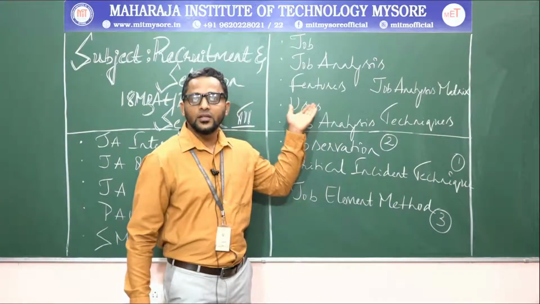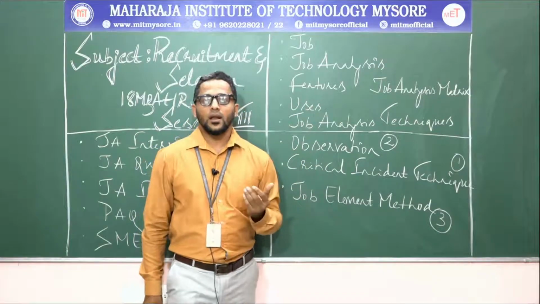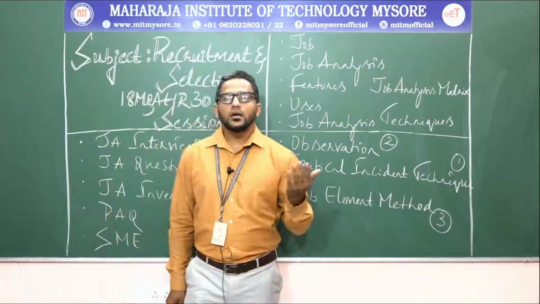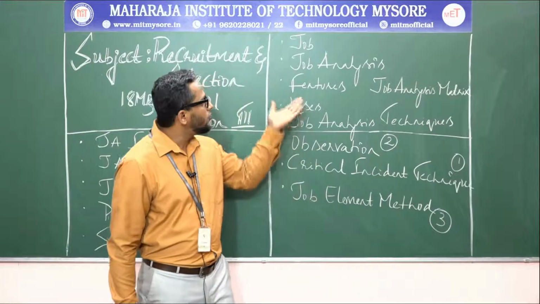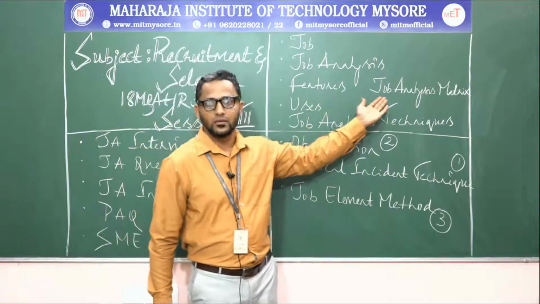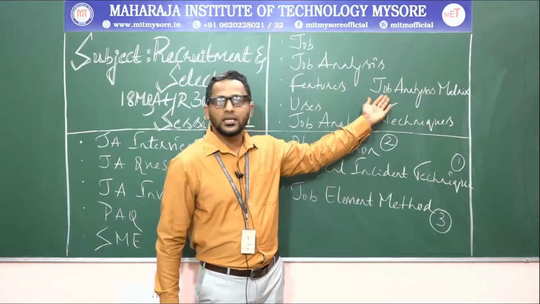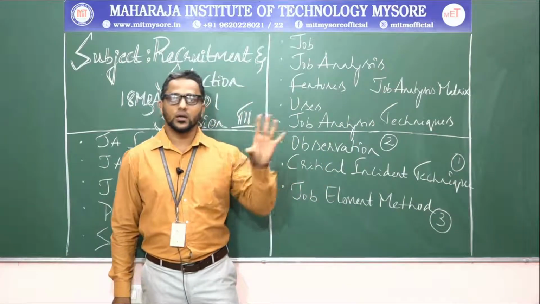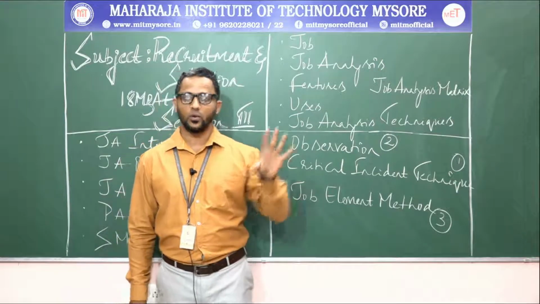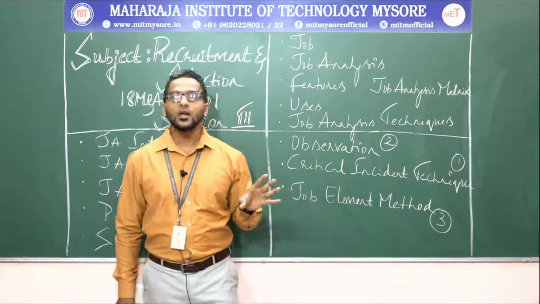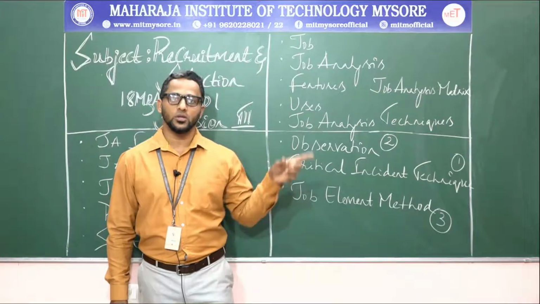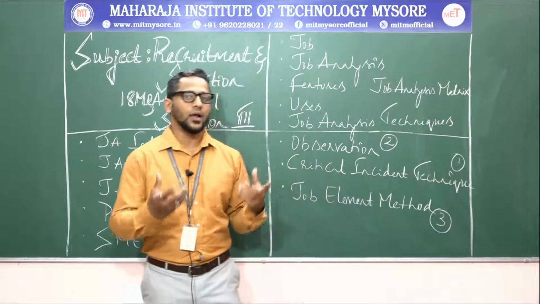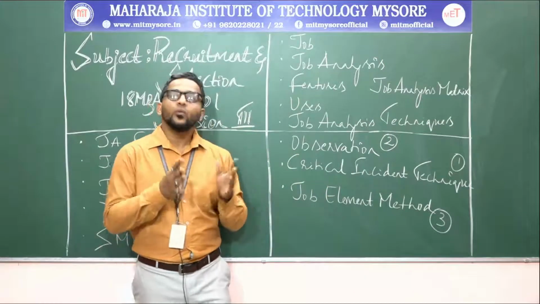Now coming to the features of job analysis. Before that, we tried to explain the job analysis matrix. The job analysis matrix explains what the worker does, generally with respect to tasks, duties and responsibilities; how the worker does that particular job, like what methods, tools or techniques are applied; and why the worker does it.